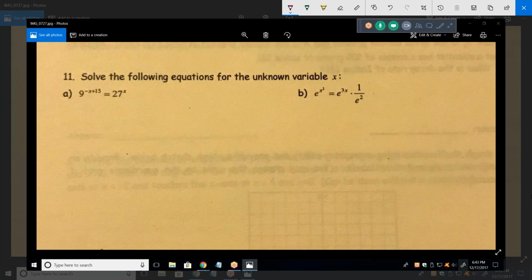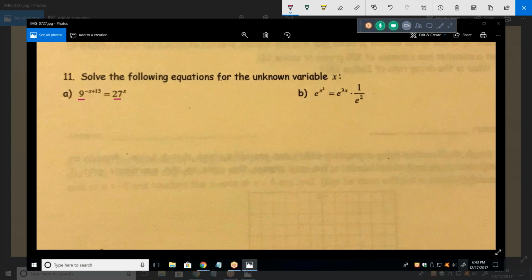Normally, you would have to use logs. In other words, you'd have to take the log of both sides, and that would allow you to bring the x down in front. Then you'd have an algebraic equation that you could solve. When you notice something similar between those numbers, you can do it in an easier way. Now, since this is an exponential equation, think exponents, not factors. What is the common exponential base between 9 and 27?